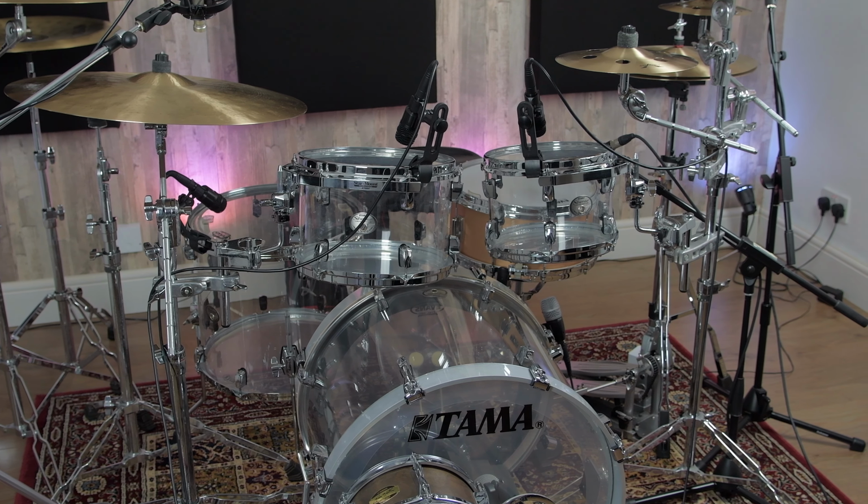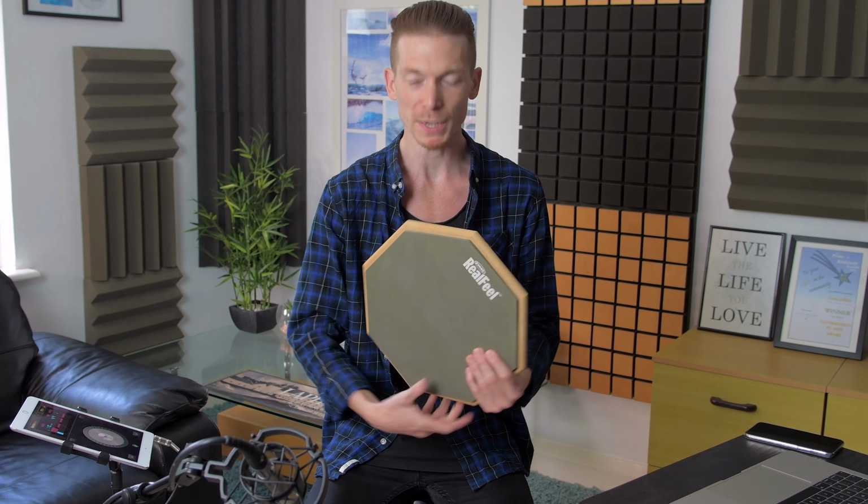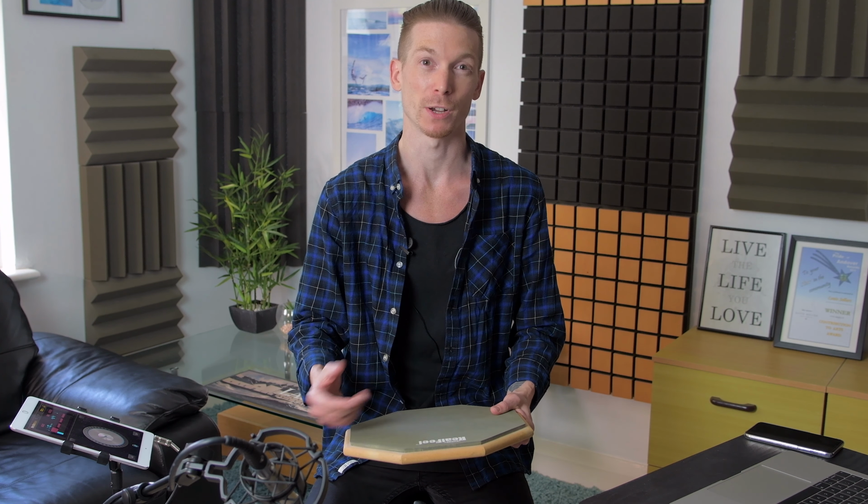So regardless of what I'm practicing, I usually like to start on something like a practice pad, and this is the Evans Real Feel. And really, at this point, it's about getting familiar with the actual pattern, making sure that you can actually play the pattern well enough, whether it's slow or fast, whatever you're trying to achieve.